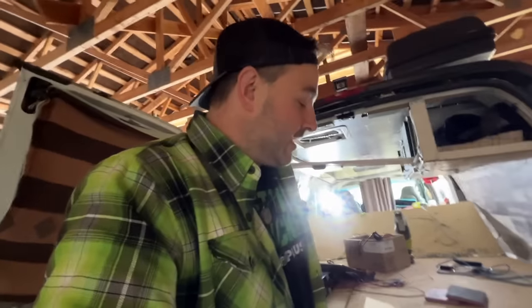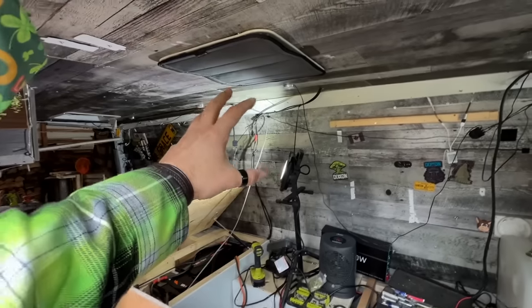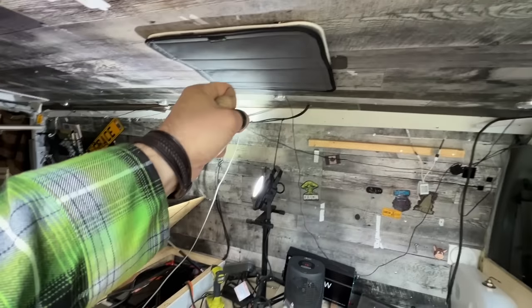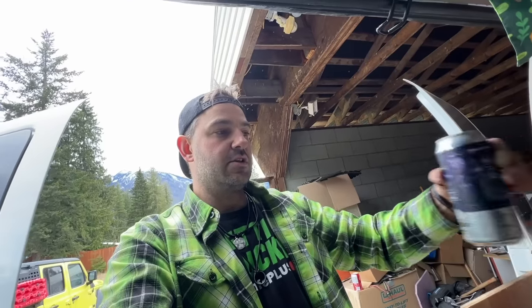So now, because I put the fuse box under the bed, I'm just going to have to run extra wire length for a few things. The reason I put the fuse box in there is because I felt like I was going to be rushing myself if I was considering building some sort of box there. I sat in my new swivel seat last night and I thought this would be a great place to sit to watch TV. And if I put a box right there, it's kind of going to be in the way. So it's easier for me to do cable management right there and then just have all the wires run down into the box and to the fuse panel. And since it's easier, that's what I decided to do.